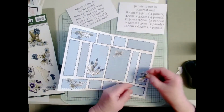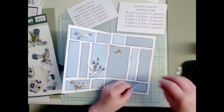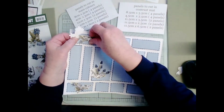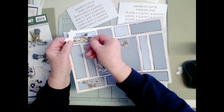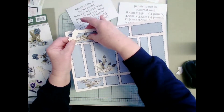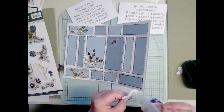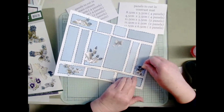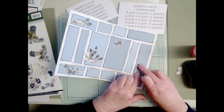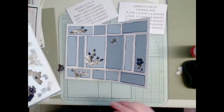Right, I've now got this bit, which before had a basket on it. See if we can lift that off and change that before it dries too much. That one isn't directional, so that doesn't matter. So I'm going to take this one. That one's going to go on there.